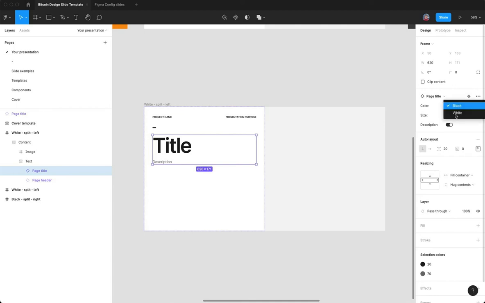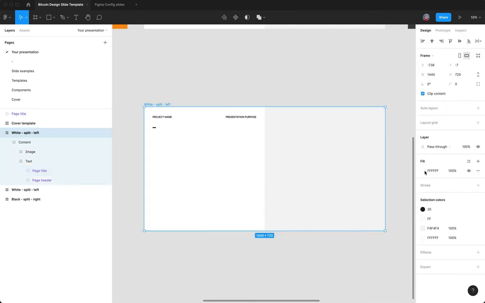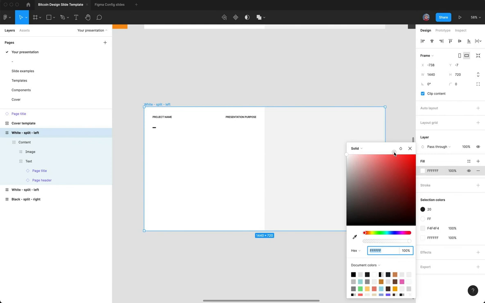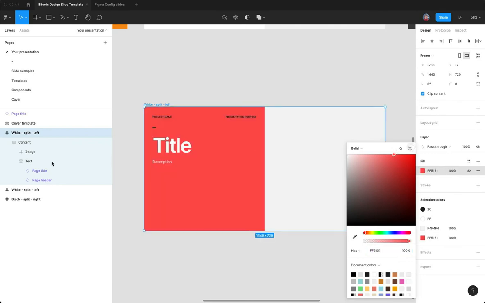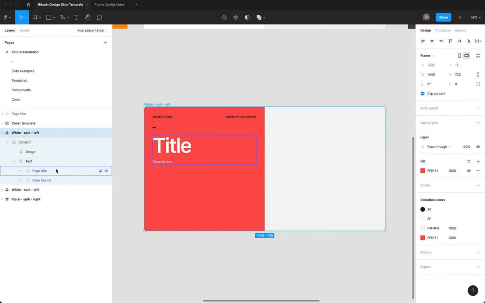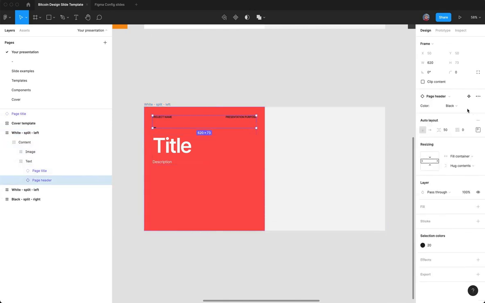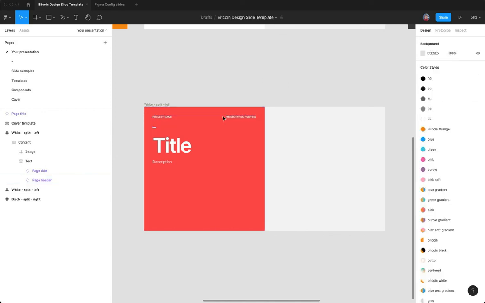Or let's say I want this to be white because I'm changing the background of my slide here to be this super awesome red here. And then I'll do the same thing for the header here, also making it white. And then I barely have to touch anything about the colors, and then I can drag my image in here.